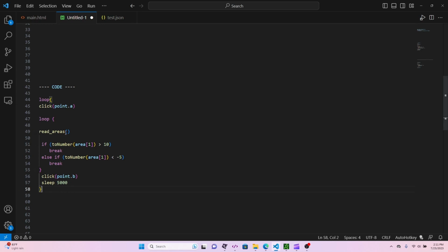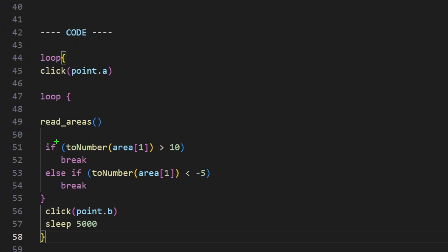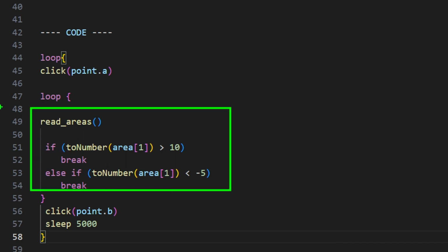Okay, so let's go over the code explanation again. Here, how it's going to work is it's going to click the point A, and this part is a separate loop by itself because it's constantly reading the areas.